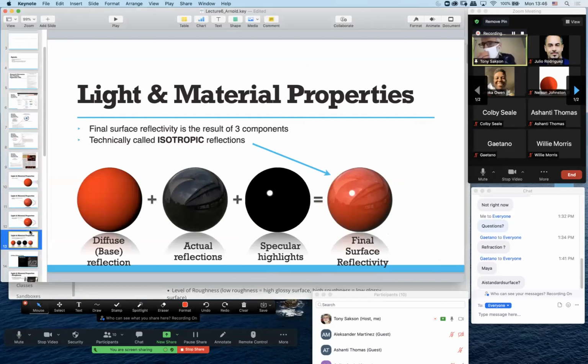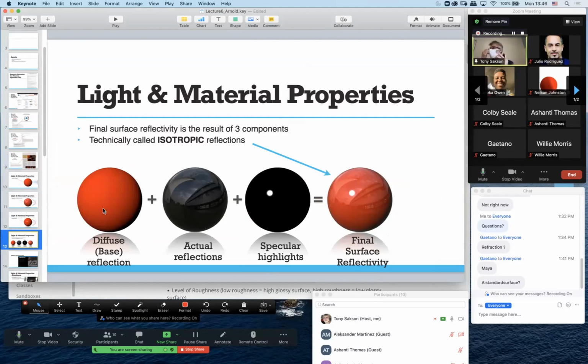All right, now, typical reflective surfaces are a product of three main components. The first one is the base part of the material, the diffuse. The second is actual reflections. The third is specular highlights.